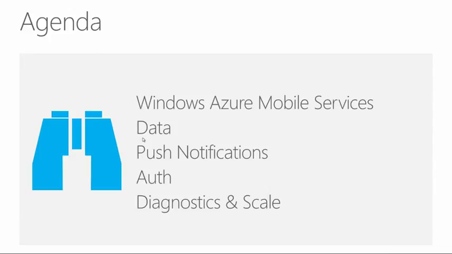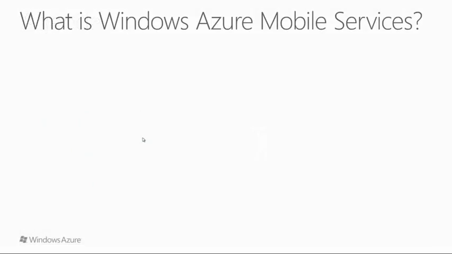job on this. So the agenda today, we're going to talk about Windows Azure Mobile Services. We're going to look at how you can use Windows Azure Mobile Services for data, push notifications, auth, diagnostics, and scale. And as we go throughout the presentation, we'll build up our knowledge in each of these key areas, and we'll extend a little sample out as we go.